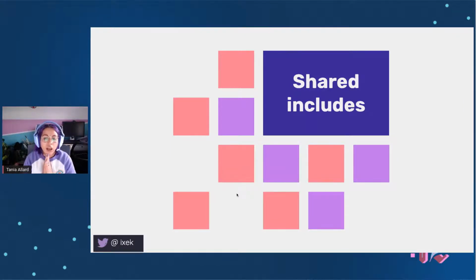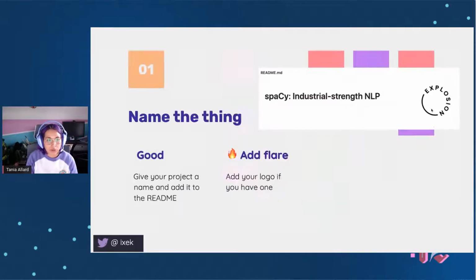So I've already spent a lot of time on saying how the READMEs for different kinds of repos or products are different from each other and what may or may not be included in them. So it's time for us to discuss what should be in every single repo that you write or that you produce.